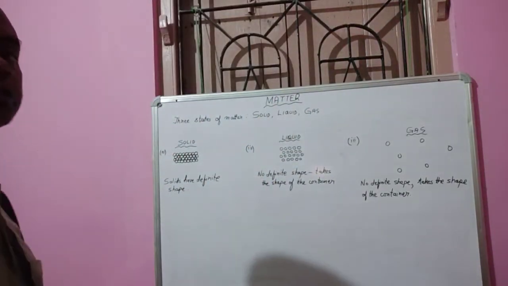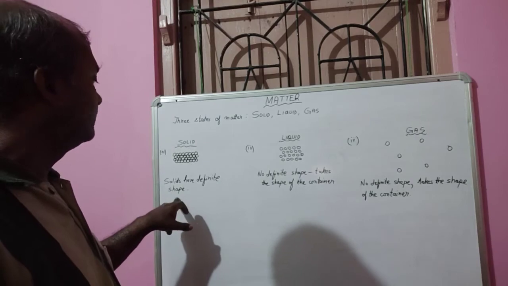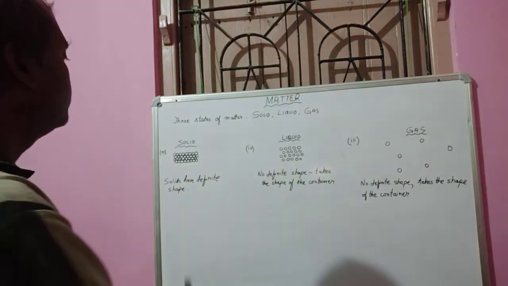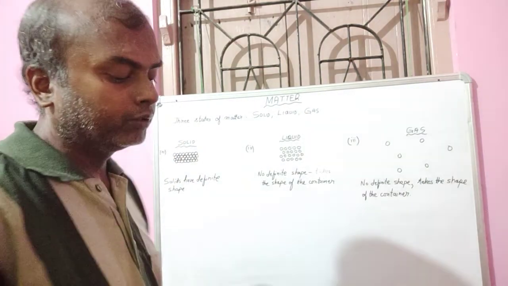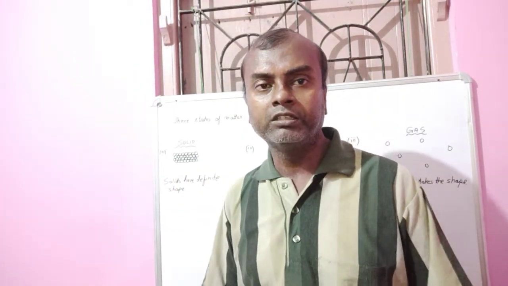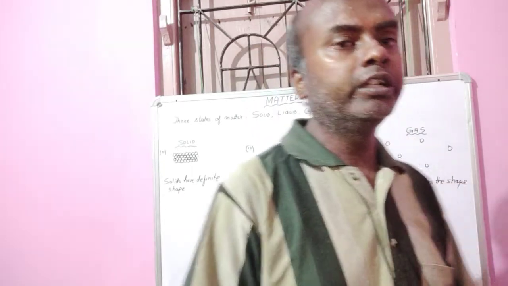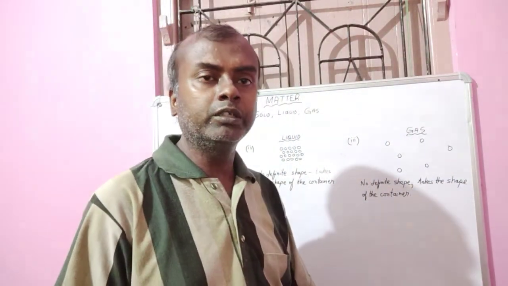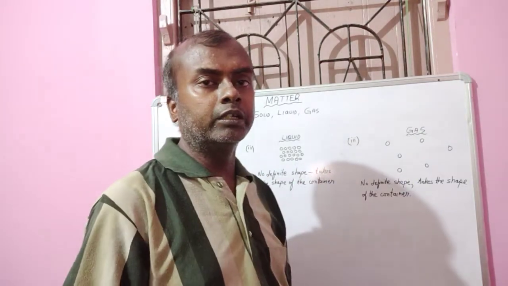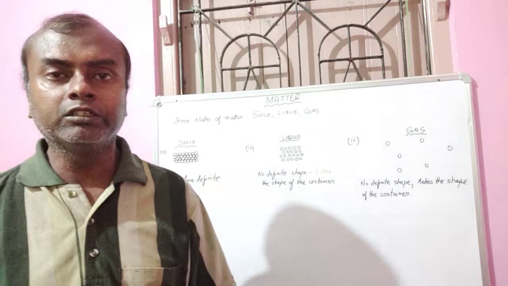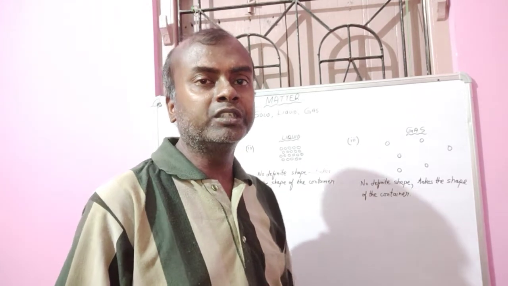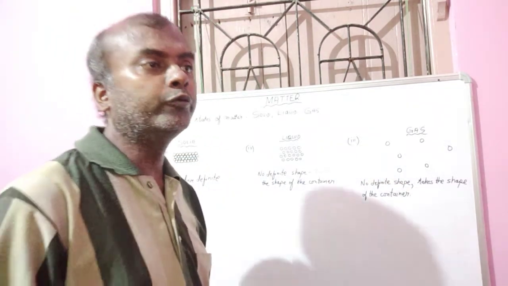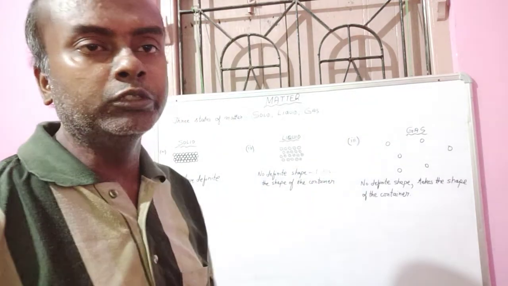Next comparison between solid, liquid and gas is by their shape. Shape of solid. Molecules are close together. So now remember one thing. If the molecules are close together, then the power by which they hold each other is known as bonding. Bonding is the attraction force. You know what is attraction? By attraction we mean pulling between each other. Molecules actually pull each other, and the force with which they pull each other depends on how far or how near the molecules are to each other.